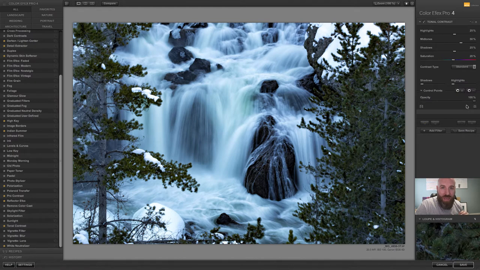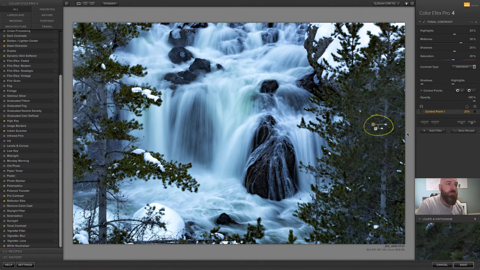But now what I want to do is take away the adjustment on the trees, or at least take it away to some degree. So I'm going to grab the minus control point. And what that means is that anywhere that I place this control point, it's going to take the adjustment away from that part of the picture only. So I'm going to go over here, and you can see down in the loupe view that it gives me a closer look into where exactly I'm going to put this point. Like if I were over here, I'd be dropping it on the tree branch. If I drop it over here, I'll actually be dropping it in the greenery, and that's what I want. So I'm going to just select it, click one time, and it's going to drop that point on those greens.